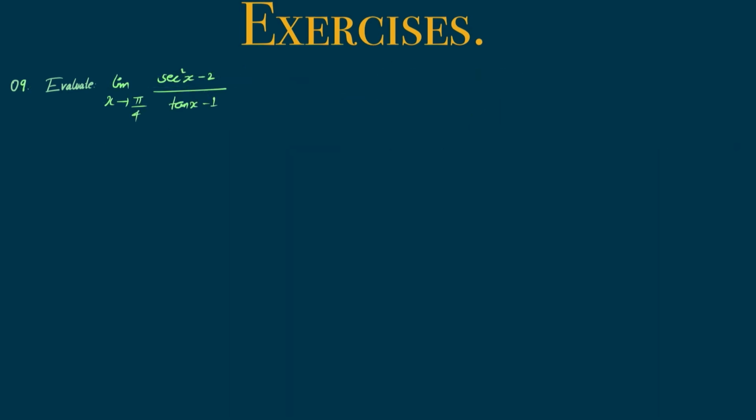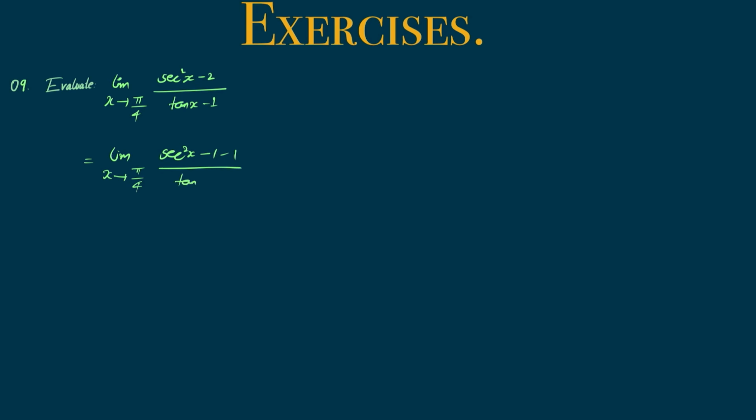Next we have limit x tends to pi by 4 (sec square x minus 2) by (tan x minus 1). This question is very simple. Here we will get the answer by simply simplifying the given function. So it will be limit x tends to pi by 4 sec square x minus, now here in place of these 2, can I write minus 1 and minus 1? Because that will give you minus 2 only.